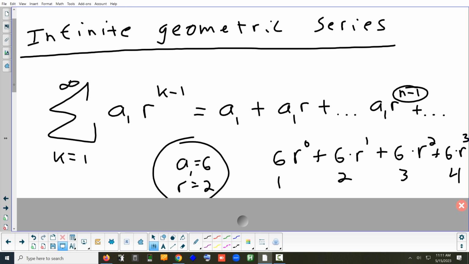So then if you wanted to know what the 30th term is going to be, how many times would you have multiplied by r to get to the 30th term? 29 times. So it would be 2 to the 29th power times 6. Okay, so just try to explain those exponents on the r's a little bit. So technically, if you want, you could put in an r to the 0 here, r to the 1, and so on.